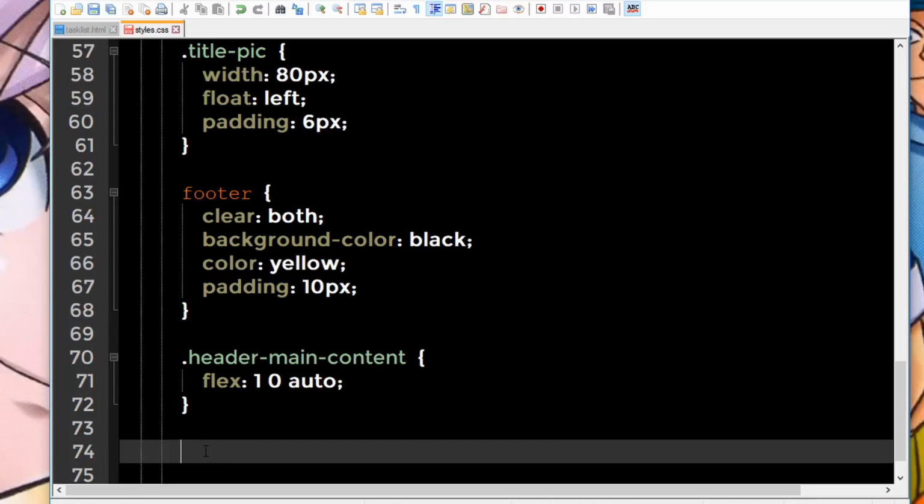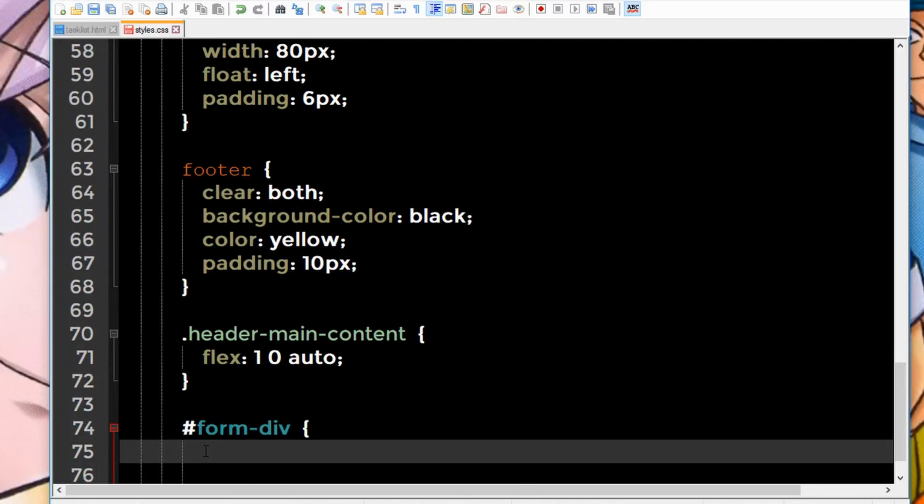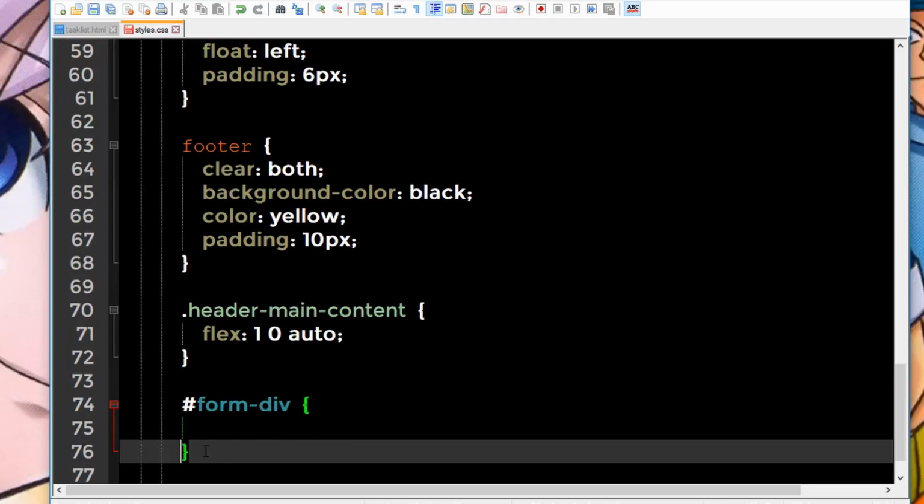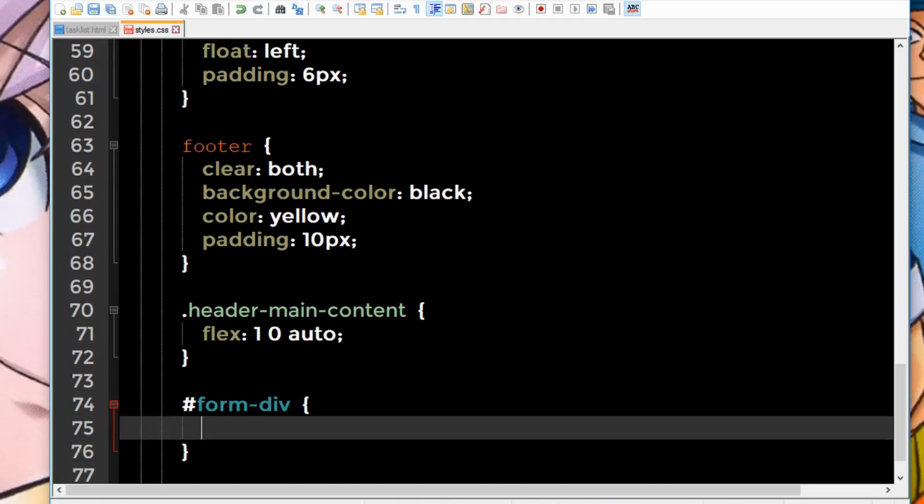So I'm going to try to find that div using an ID selector, a name selector. So I'm going to try to find it by its ID. So I'm going to do pound form-div, the squiggly bracket, close the squiggly bracket, tab out.